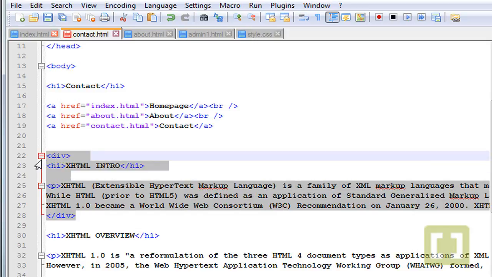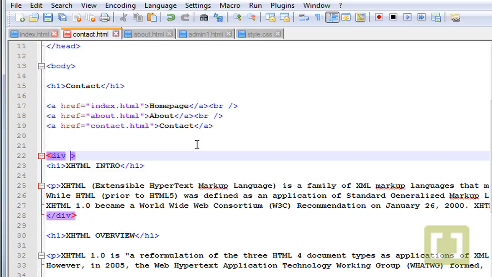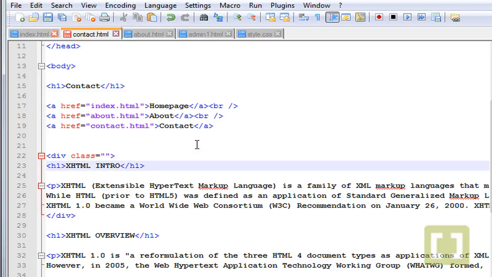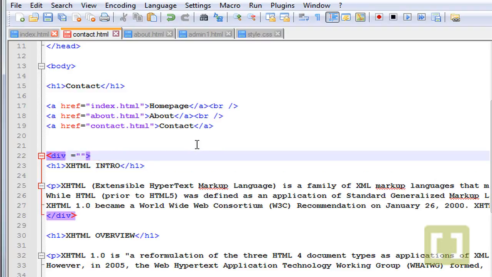Okay, so this is all the content of this unique div, and to give it unique CSS properties and style this paragraph, we must give a class or an ID to this div. Let's give it a class, or better, let's give it a unique ID, and call this intro.